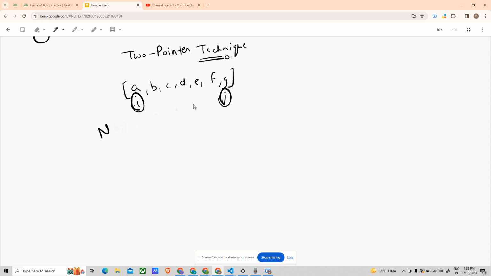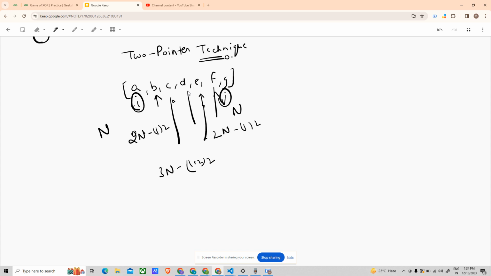Okay, G comes n times. Okay, B comes 2n minus 1 into 2 times. This also comes 2n minus 1 into 2 times. Now this comes 3n minus 1 plus 2 into 2 times. So this will also come the same number of times. And D comes 4n minus 1 plus 2 plus 3 into 2 times.